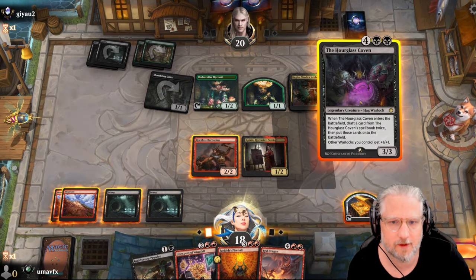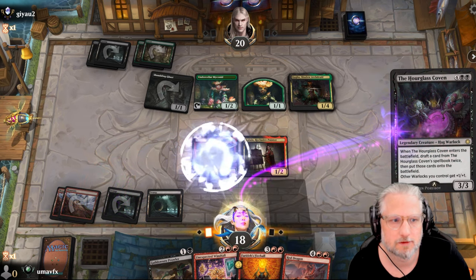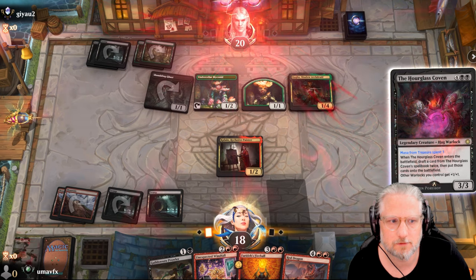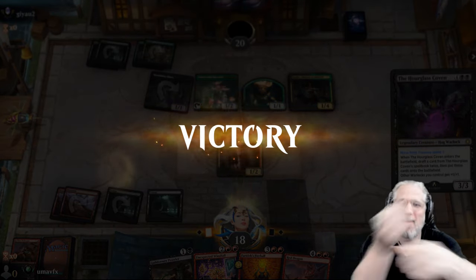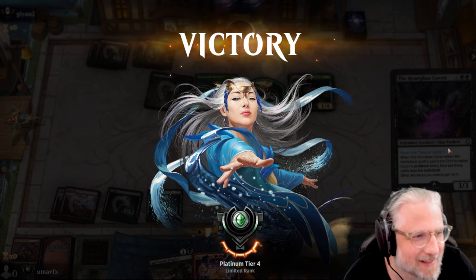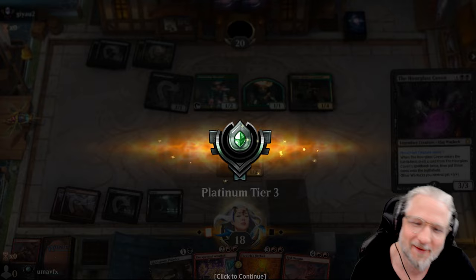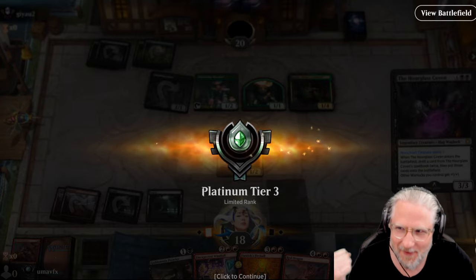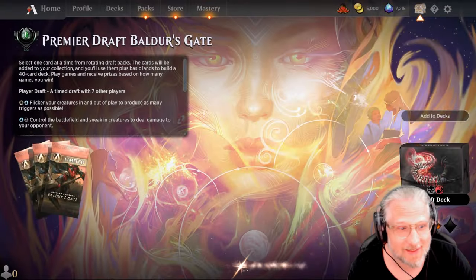Okay, let's flip the switch. Pay with treasure. Scoop! That's how you take out the final boss. Bam! But now we didn't get to see whether we get three guys with a buff, but I'm pretty happy. Man! Woohoo! We made it! Scooping to the Hourglass of Coven, that's how powerful it is. Man, okay, we made it.